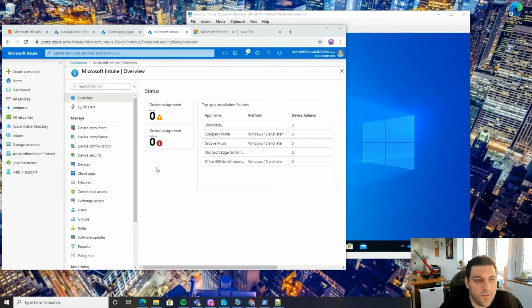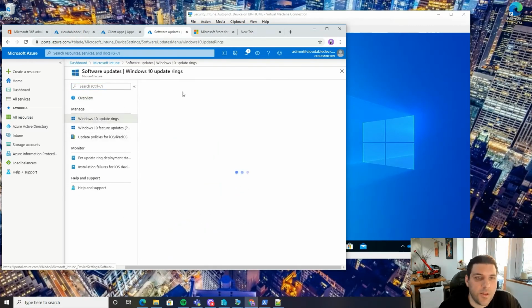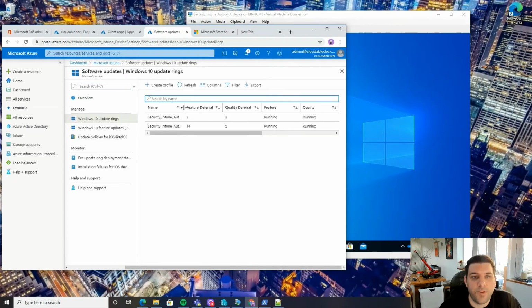So one of the other really good things about using Intune, as I mentioned earlier, is that you don't need a machine to be on your physical LAN to be able to push policy to it, to be able to update it, to be able to see if it's compliant or not. That's one of my favorite ones, the software updating, is that you can push different rings to different devices. And again, this is done at a device level. So I can set up my IT devices to behave differently to my normal devices.